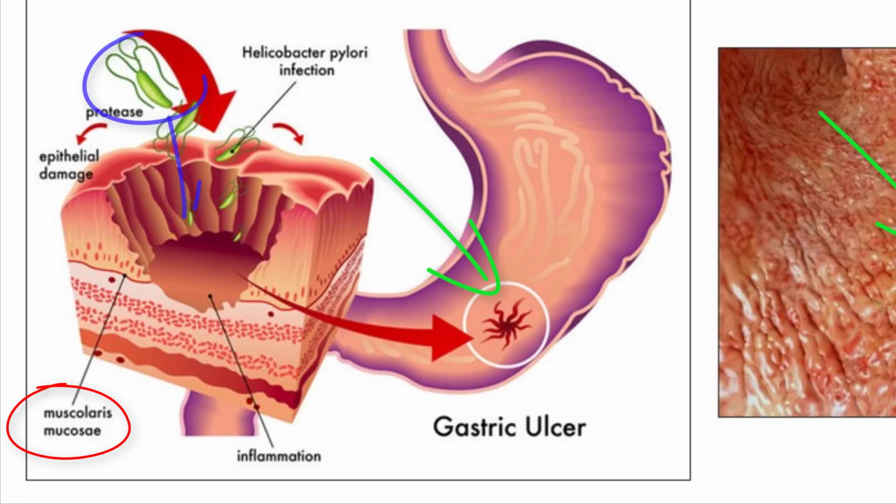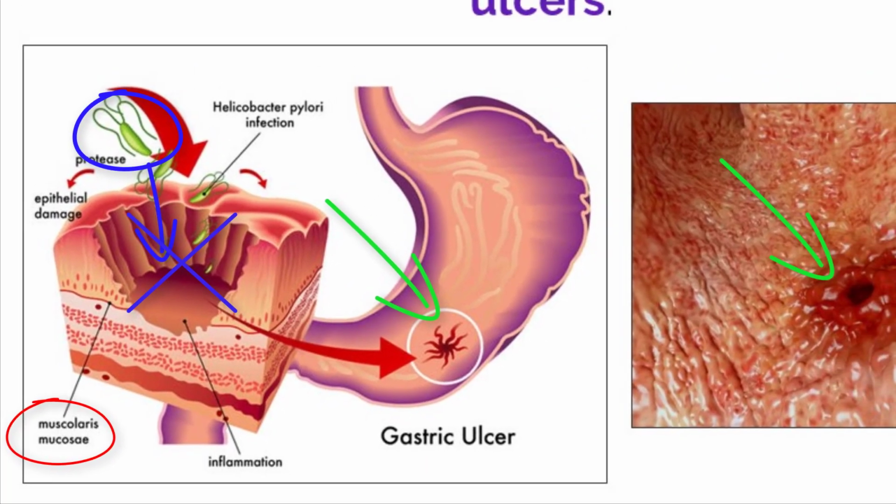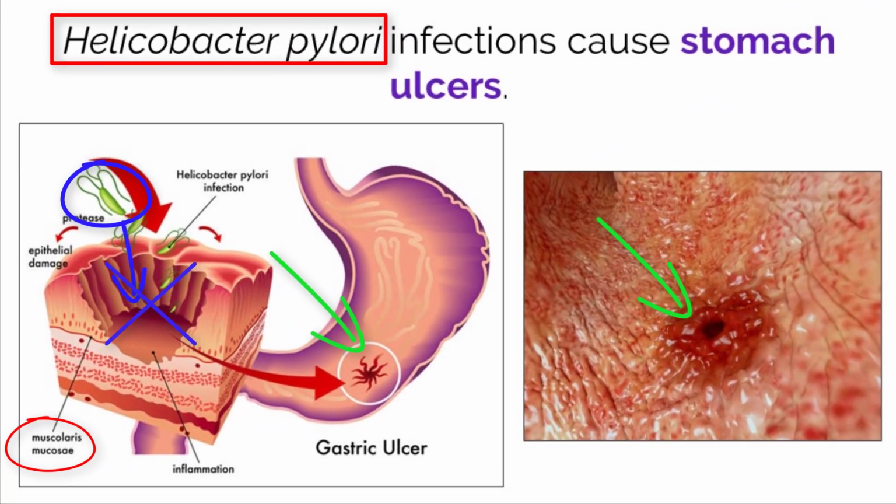If H. pylori enters the stomach and anchors itself to the lining of the stomach, it damages the cells responsible for creating the protective mucus secretion. With the cells damaged, they no longer create a mucus layer, which leaves the cell lining exposed to the strong stomach acid. This exposure eats away at the tissue and causes stomach ulcers.